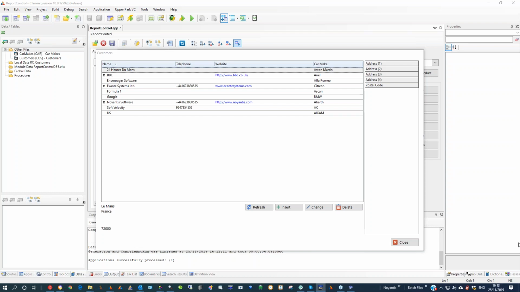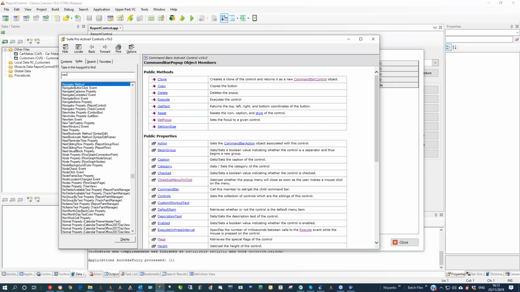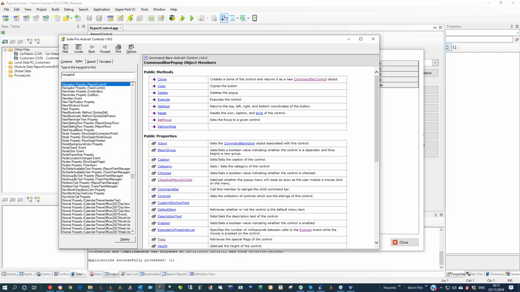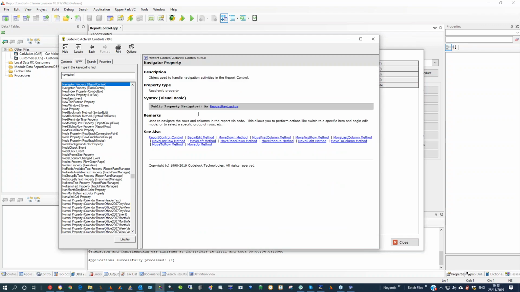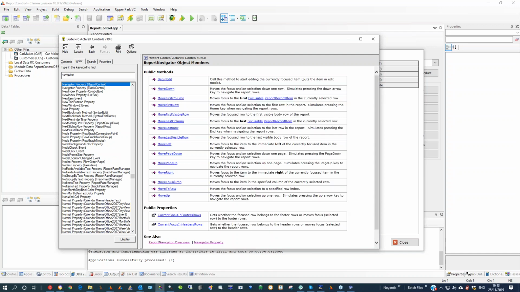I'm just bringing the help in. This is going to get a bit technical here, but basically within the report control itself, we have a navigator, which basically emulates you moving around, if you will. So we can call, and we do call, the navigator move to row, which is one of the methods. Move to first row would actually be a good one.